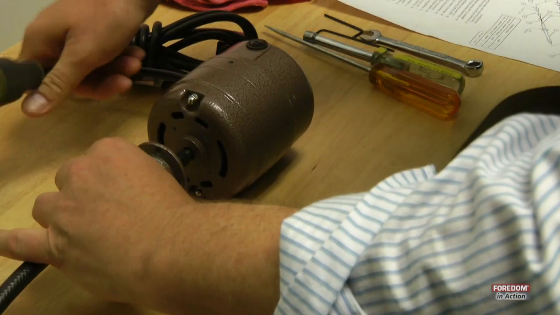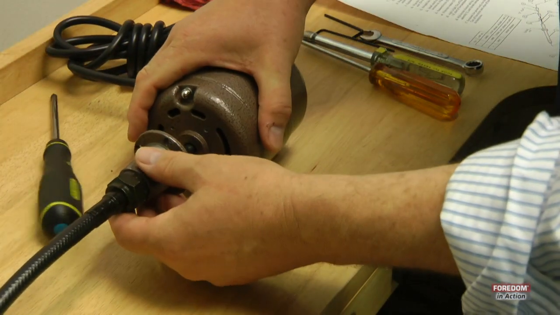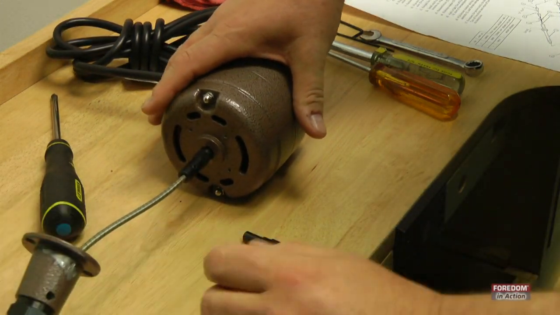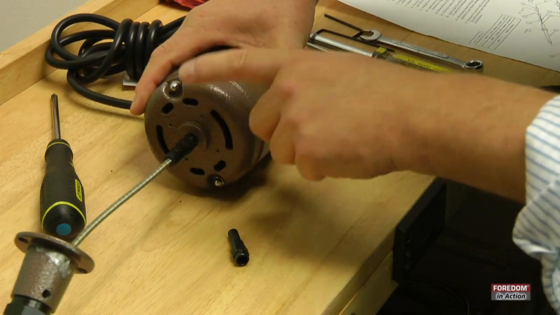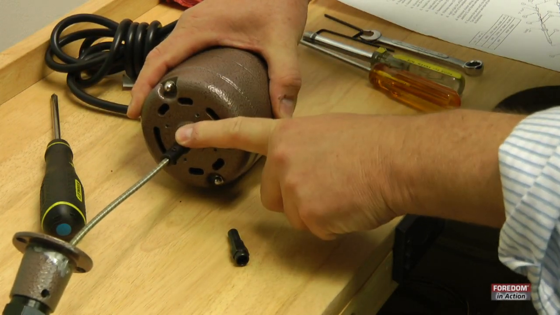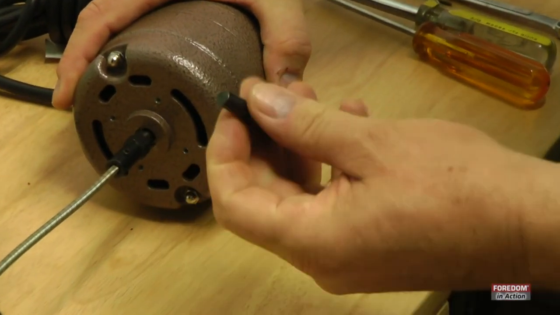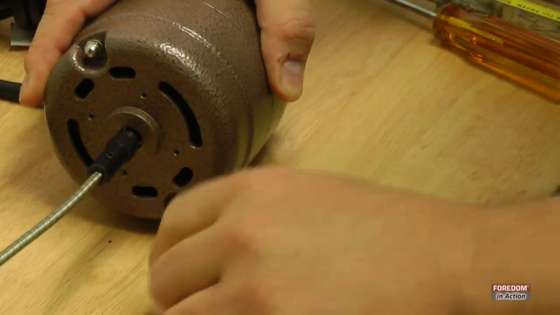I've got all four screws removed. As you can see, the sheath just slides off the shaft with the hub on it. What you're going to replace is this old motor shaft hub with the new one that's got a flat on it instead of a square hole.